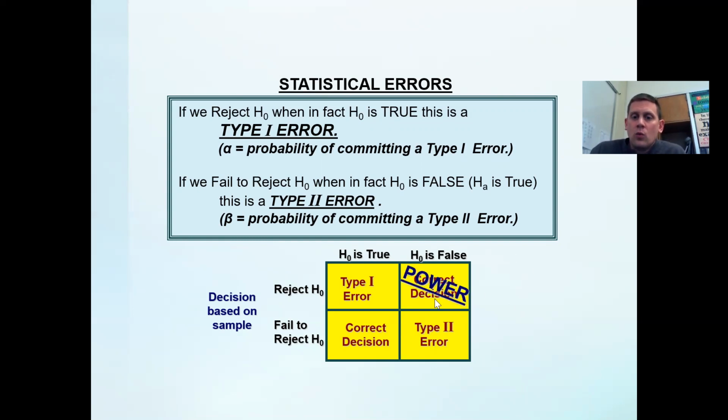What we call power is this box here. It's a correct decision. It's when the null is false and you've rejected that. We call that power. This one doesn't have a special name. The null is true and you fail to reject it. That's just kind of the status quo, if you will. That's why it doesn't necessarily have a name, because we say that it's true. It's really temporarily true, possibly, because we might run another sample later and prove that it is false. The way I think of it, if you've ever had a test that has questions always, sometimes, or never.